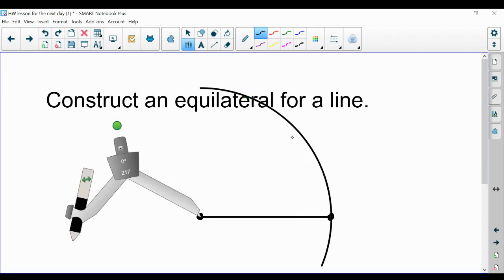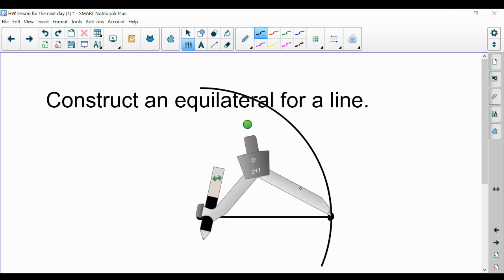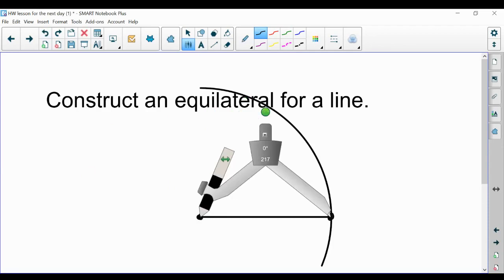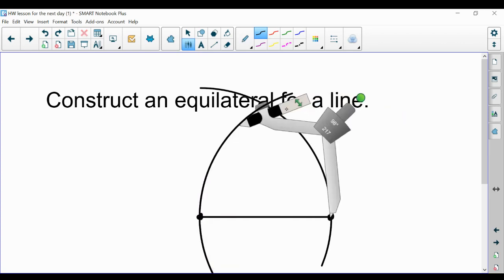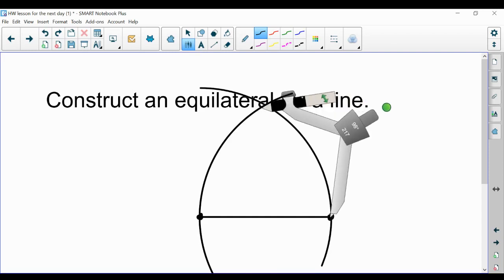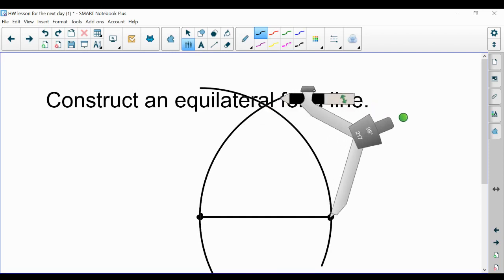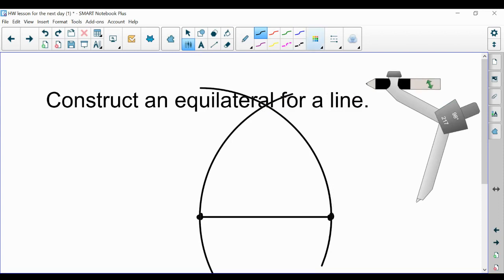So next one, you switch. The needle goes on the other end point. The pencil goes on our original end point. You can pause it anytime and repeat it. And then you do another curve. As long as they intersect, you see those two curves intersect at one point. Maybe I'm moving away so you can see better. Do you see those two curves intersect at the blue point here?